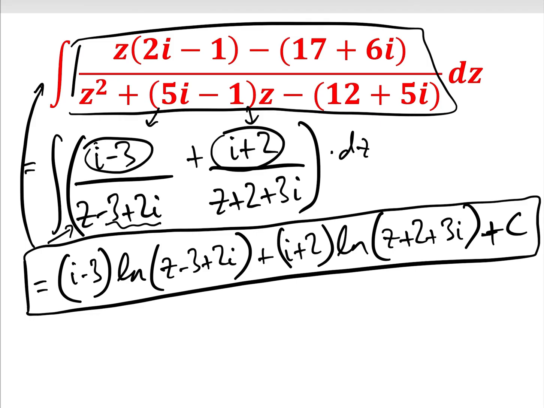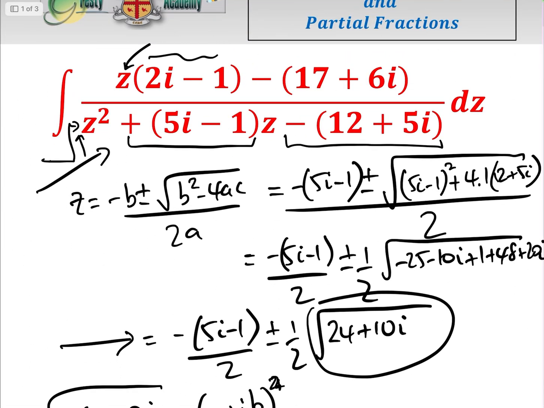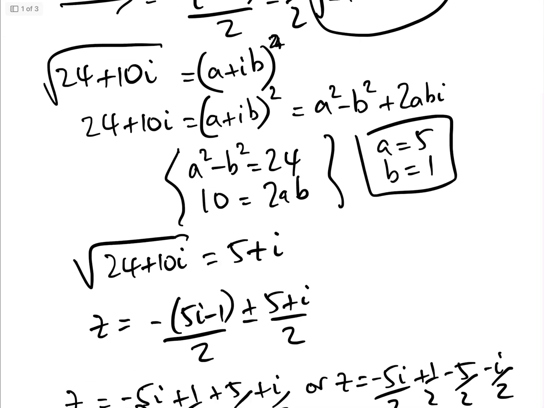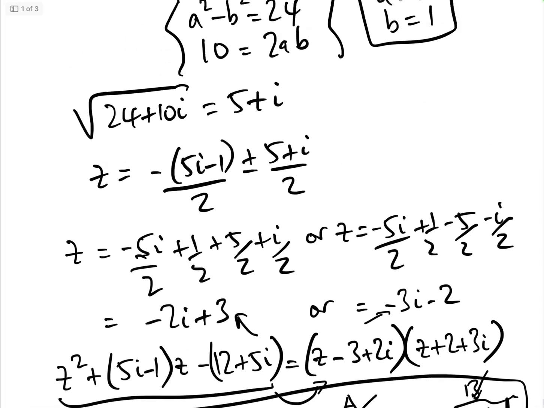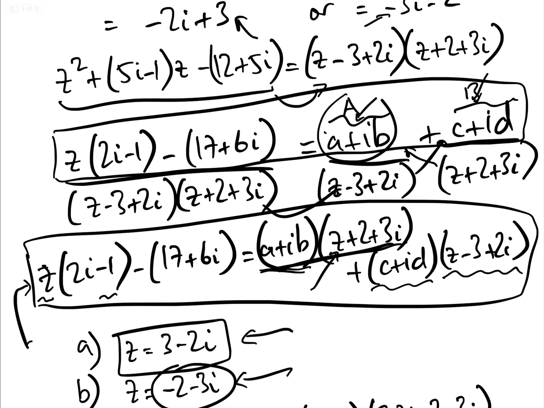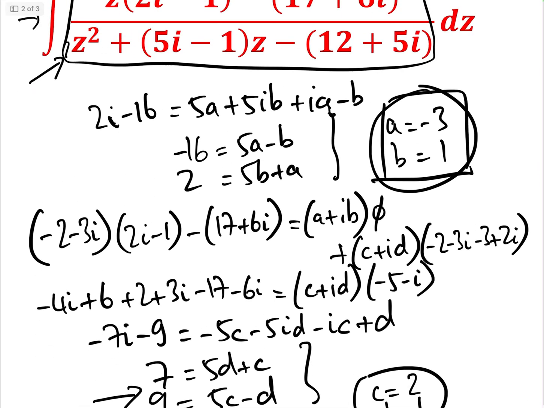When we have to consider the singularities, we'll do that in another video. But for the basic way of solving these types of questions: the first step is factorising the bottom using the quadratic formula, then normally you will have to find the square root of a complex number. Once you've done that, you find your coefficients — remember A and B will be complex numbers, not real numbers — and then once you've found A, B, C, and D, it's relatively straightforward to find your integral.